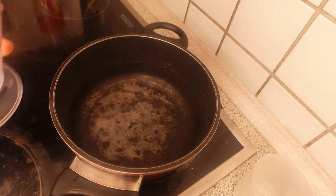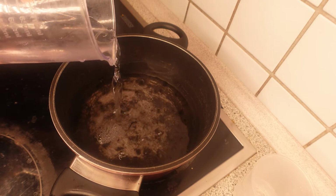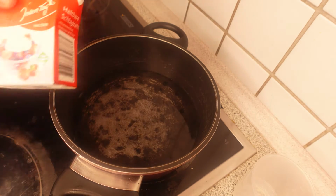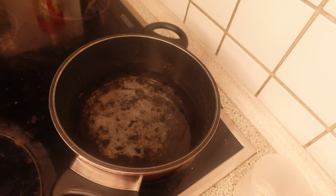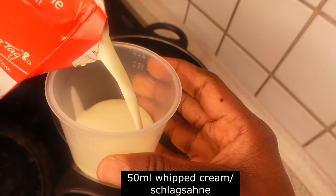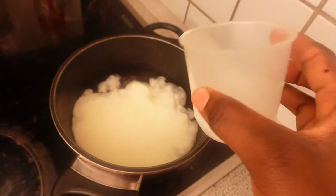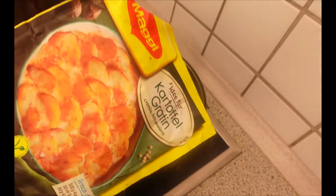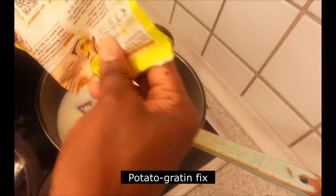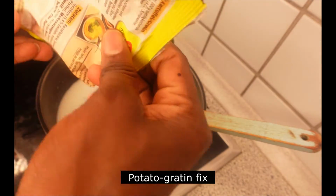Now we add water into the pot, and from experience I would advise you use 300 ml of water instead of the 375 written in the recipe. This is to avoid too much liquid in your food when it's done. And we add 50 ml of whipped cream, and at this stage we're stirring in some portion of the potato gratin mix and bringing the whole mix to a boil.